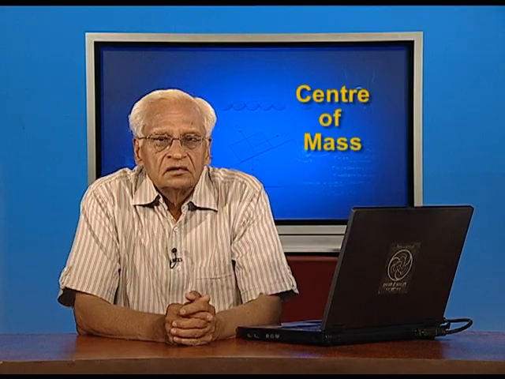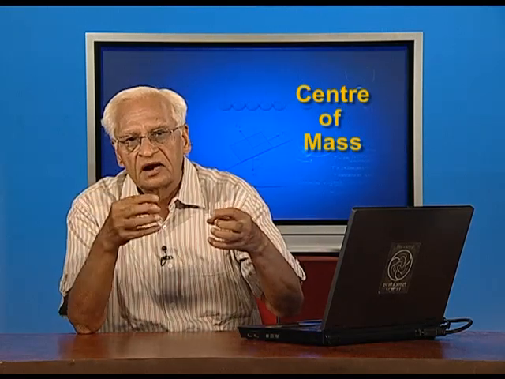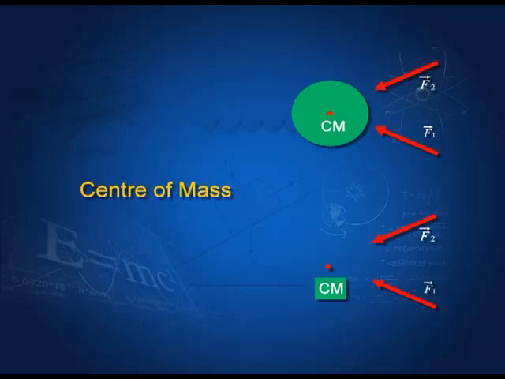In the last lecture, we talked of collisions between particles. We saw various cases where two particles of equal mass collide, where a light particle collides against a heavy particle, or where a very heavy particle collides against a light particle. We have studied also collisions in a plane, and we gave the example of the billiard table, where all the balls have the same mass, and when they move at right angles to each other. Today, in this lecture, we are going to take up the concept of center of mass.